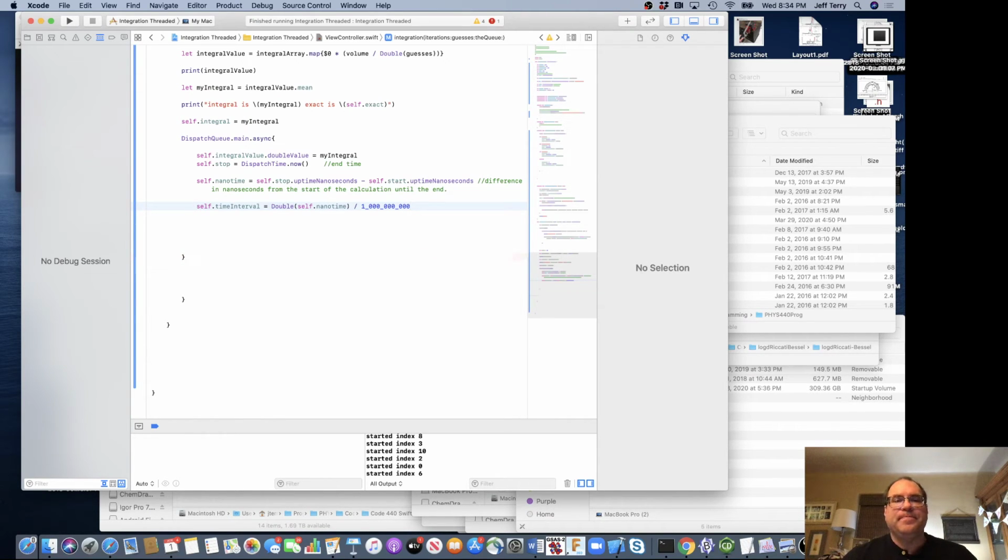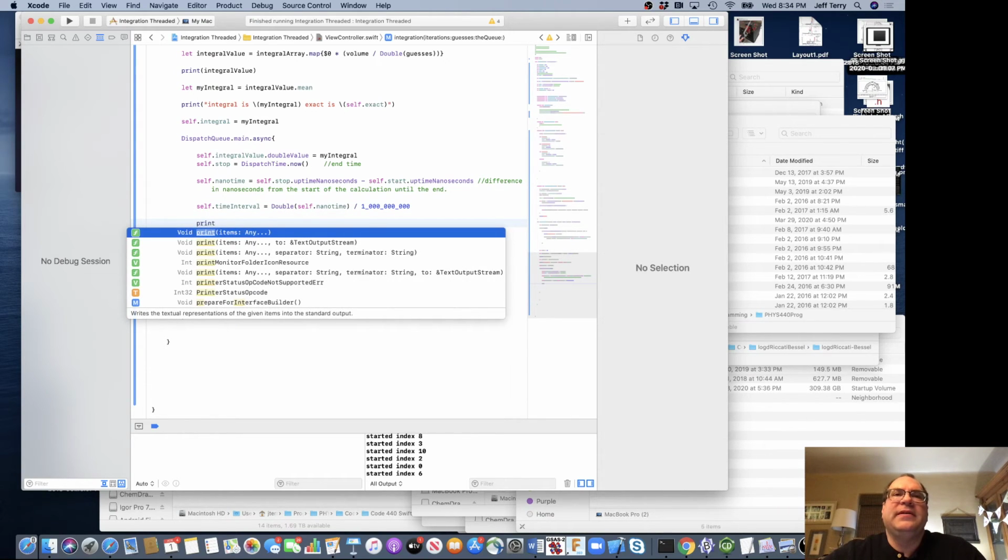1 billion. All right, so one of the things about Swift is Swift has the ability to use underscores to help break up numbers. So I didn't have to put in the underscores here, but according to the Swift guidelines for usability and readability, you should actually put that in. So we'll put it in there, self.timeInterval.